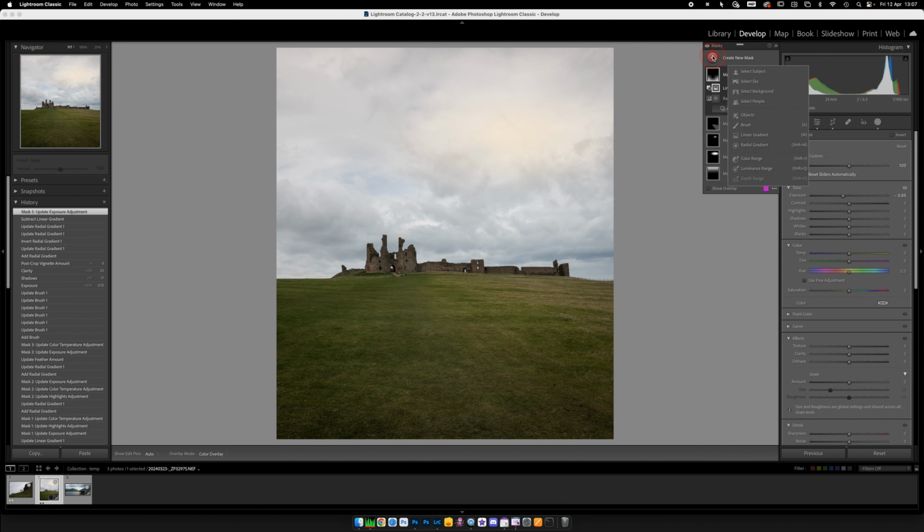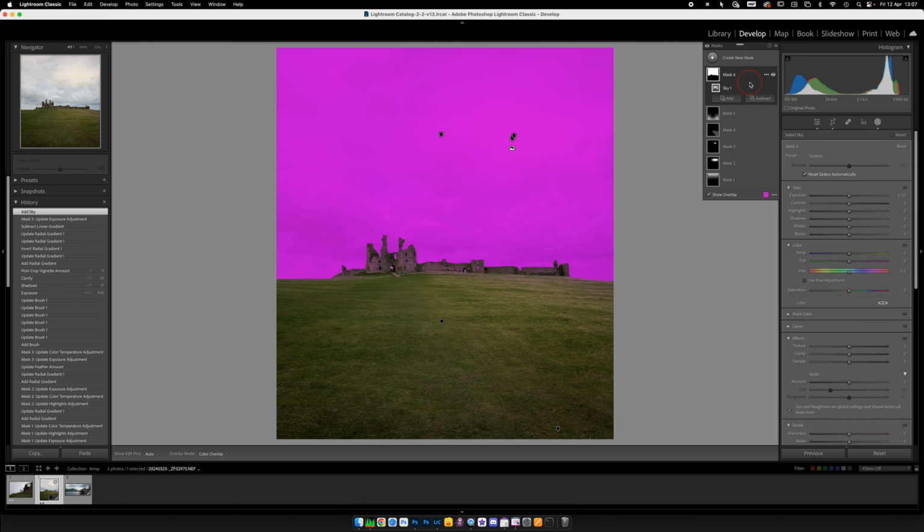Now let's have a look at that sky. The purpose of doing this is twofold as well. It's really to show you don't just have to use one mask. I know that's very obvious. You don't have to use one mask, but you can approach masks 1, 2, 3, 4 masks on the same thing.